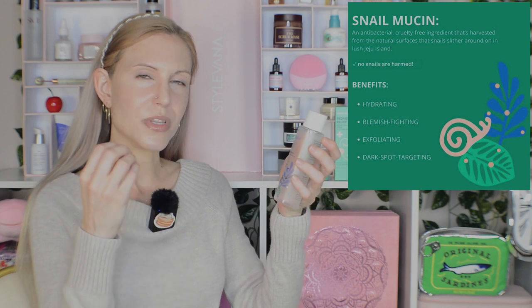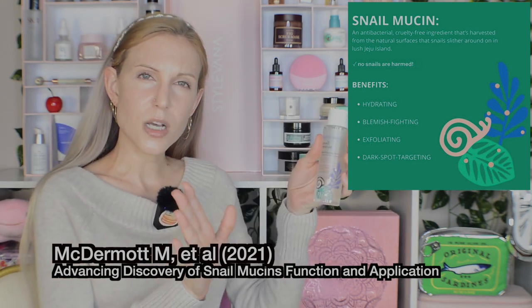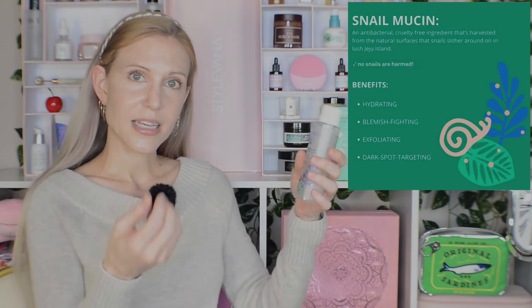Let's start with the snail rescue line. At this point in 2022 you probably know a little bit about snail mucin products — they got very popular with the COSRX Advanced Snail 96 Mucin Power Essence. It really does make for a very interesting ingredient because of its similarities to the composition of our own healthy skin: we're talking about glycosaminoglycans, hyaluronic acid, all of this coming together to assist in wound healing and hydrating skin. My skin type is dry and acne prone, which is why this ingredient has worked so well for me. The catch with the COSRX one is that it feels slimy — which is pretty much what you'd expect from snail slime.